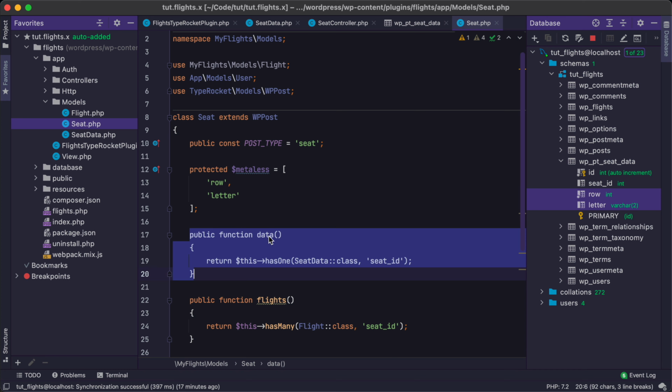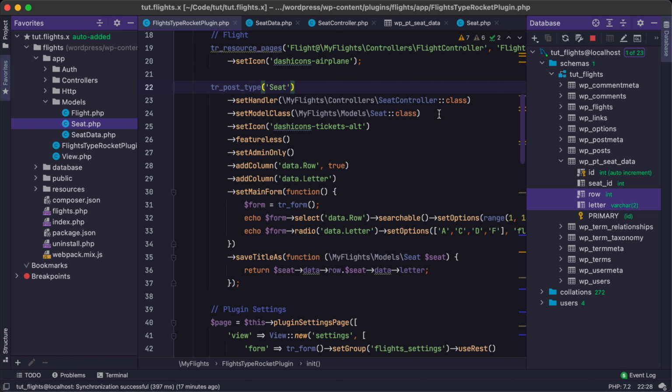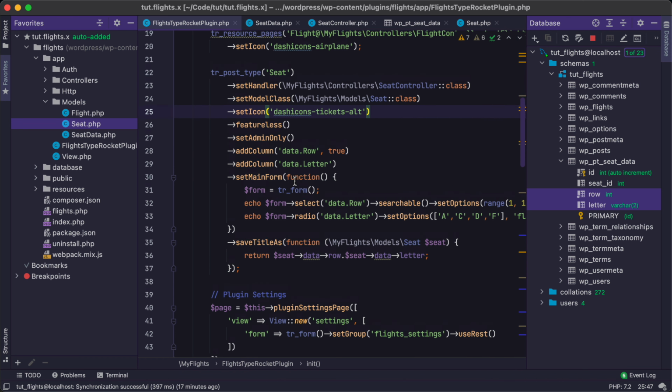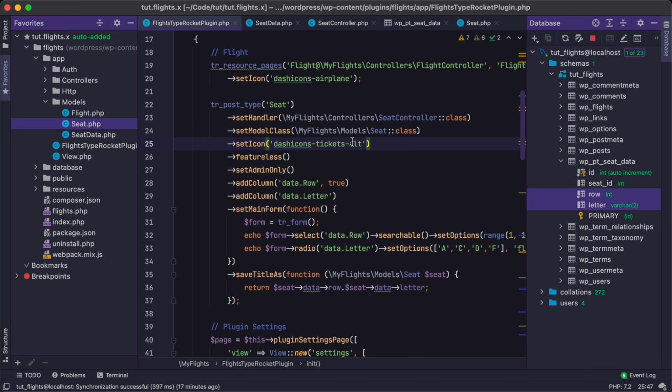So we won't be able to reach into data unless our post type is told that it's connected to that model. So we have to connect our seat to our model explicitly. We did not do that in the last tutorial. This is sort of a catch up, and you may have run into errors because this line was not in here. So just be aware that you're going to need to have that in place to get all of this working.